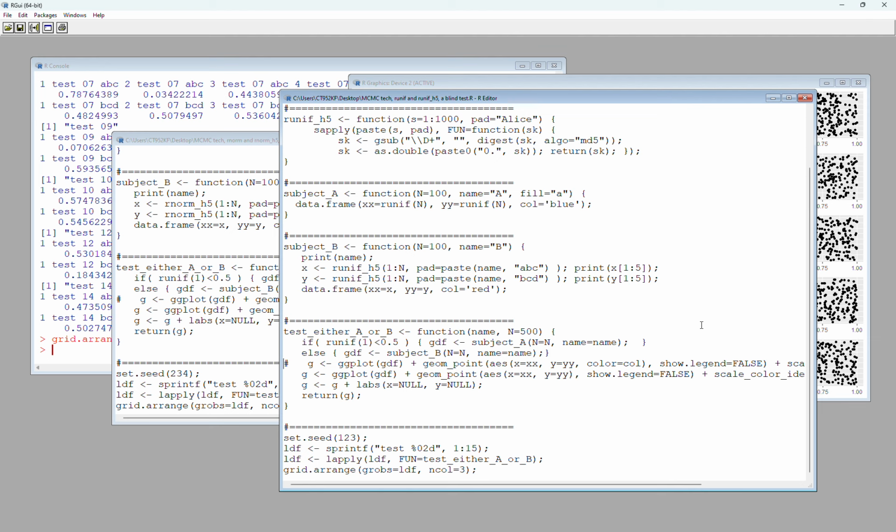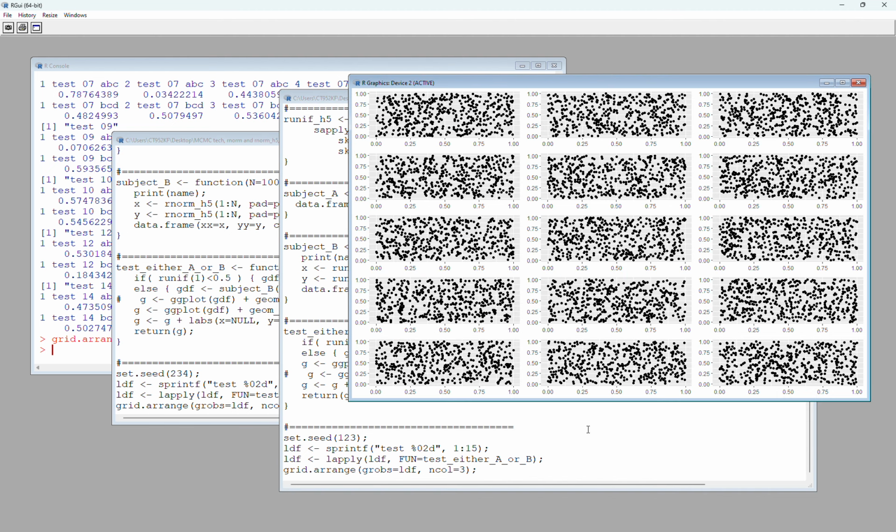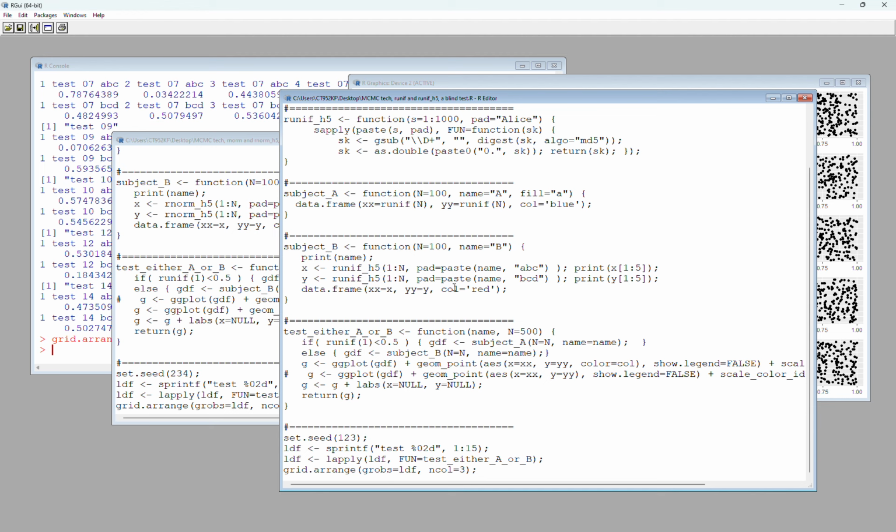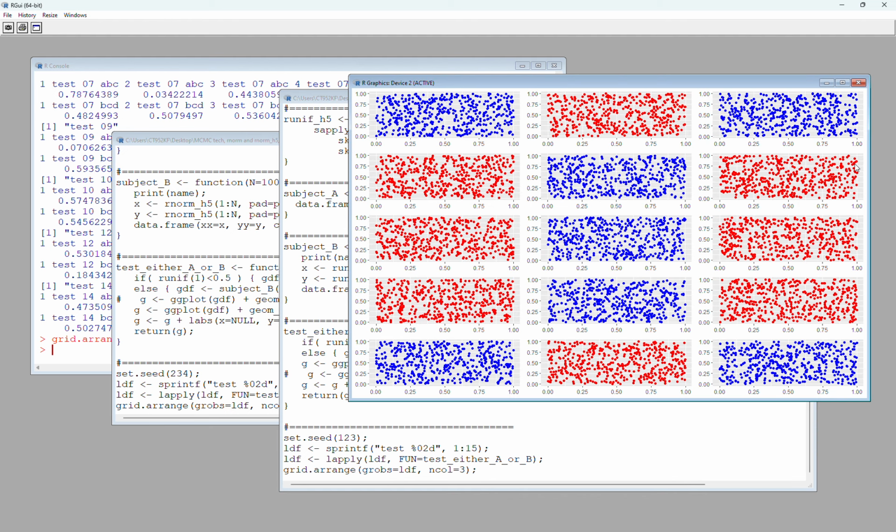I will do the same thing, I just randomize the test with the color. I will draw the same chart but with the color: if the subject is B, then the color is red; if subject A, the color is blue. And then I will show you. There you go. So now you know the answers already, and even when you know the answers, you cannot tell. To be honest, they are the same to me.